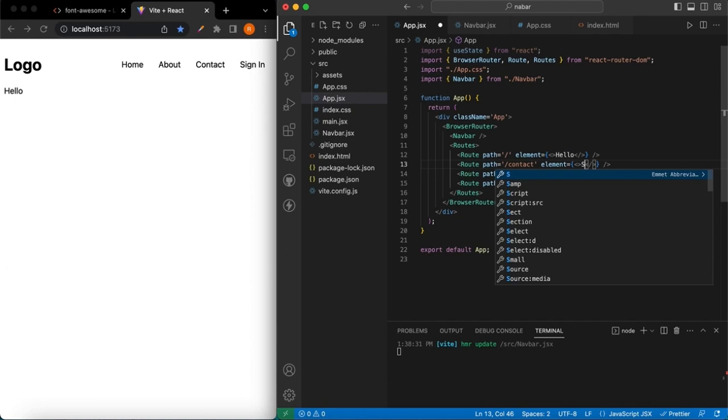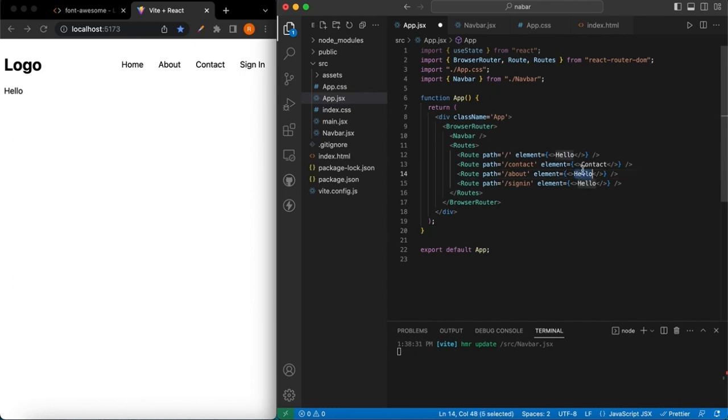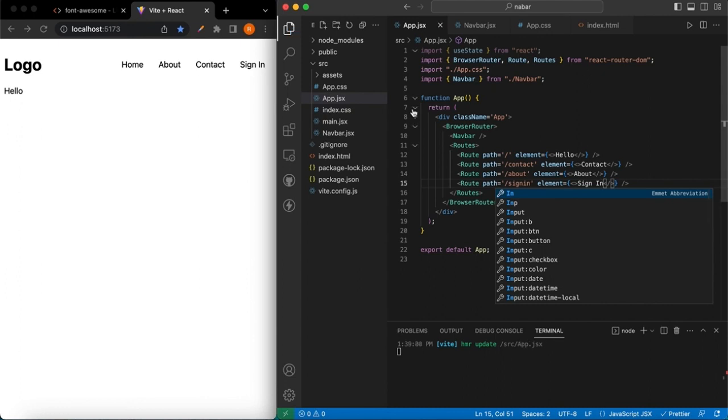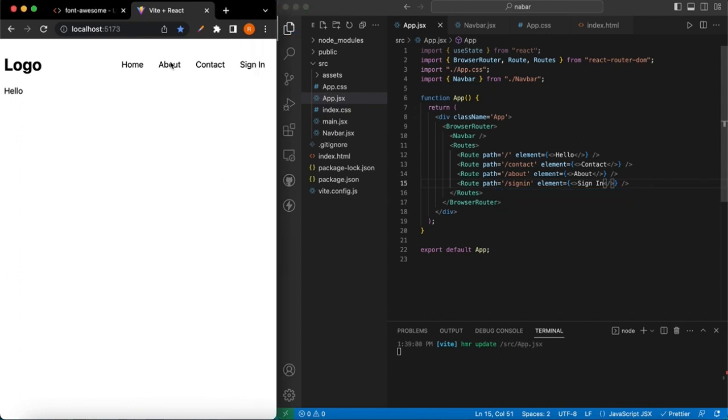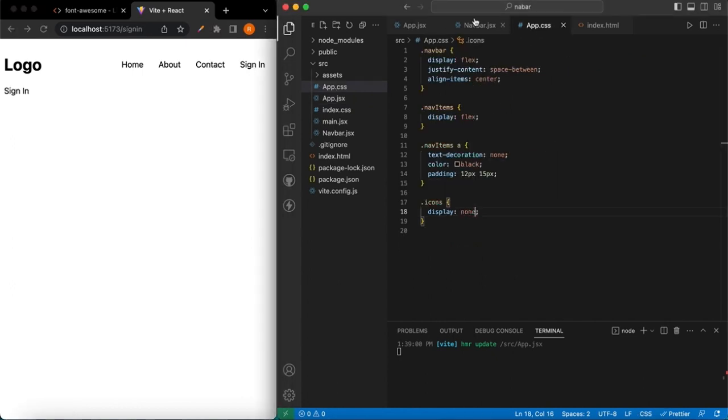Save. Contact, about and sign in. So when you click about, you'll move to the about, contact, sign in. Yes, that's all.